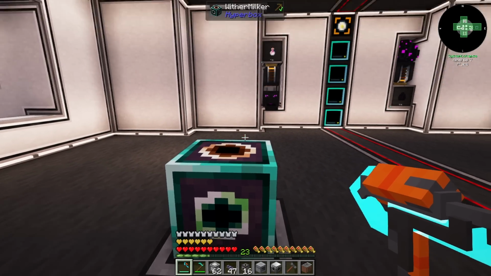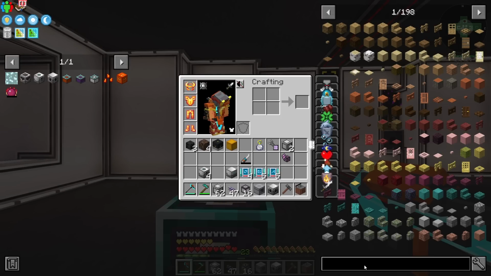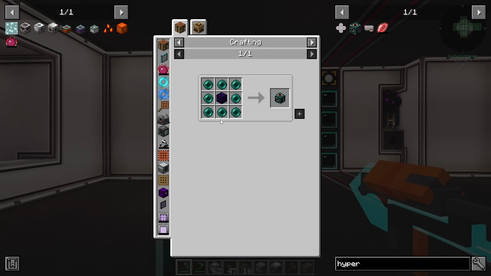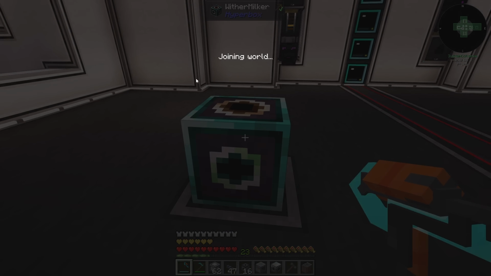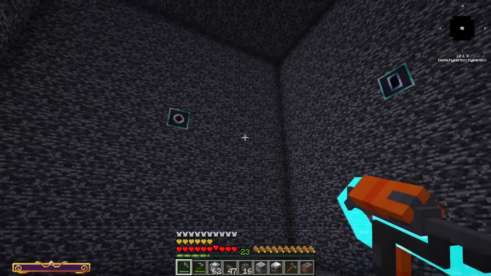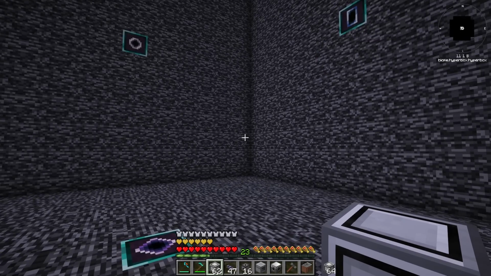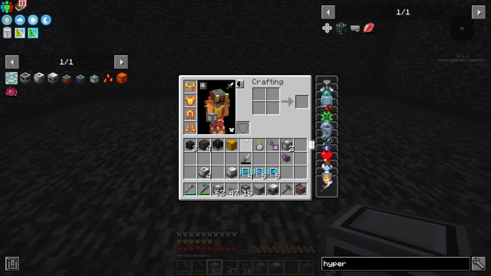inside a hyperbox here. Hyperboxes are really easy to make too. So I guess you go to hyper here. They just take some crying obsidian and some ender pearls, and they're pretty good in that regard, right? So pretty simple, I should say. And here you've got a little pocket dimension. When you first put it down, you kind of name it, right? So you see here, it has a name. It was called, I guess, Wither Milker, right? So that's basically what we're doing here.